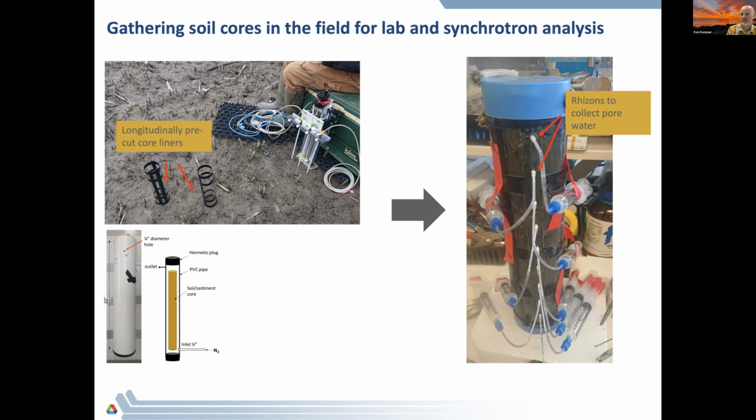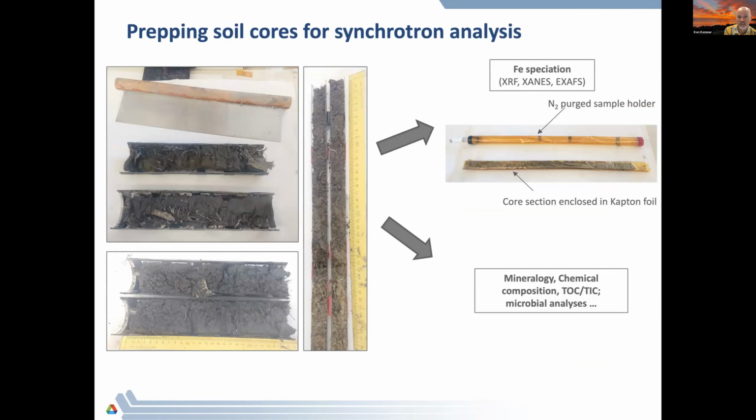Those cores are then brought back to the laboratory, where with depth we can extract pore water to understand what's happening with the water at those different depths. And then we can slice the soil cores horizontally with a large knife. The reason for doing this is that when we're gathering the soil core, there would be smearing on the outside of that curved surface. And by putting the smearing in the horizontal direction, we're maintaining the vertical integrity of the sample and understanding the depth profiles of the soil.